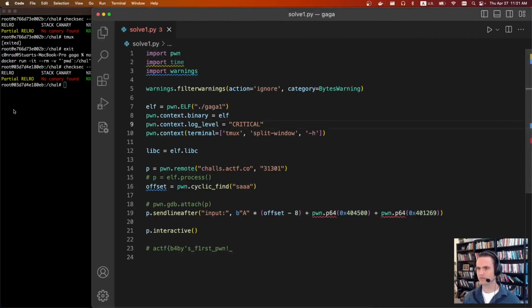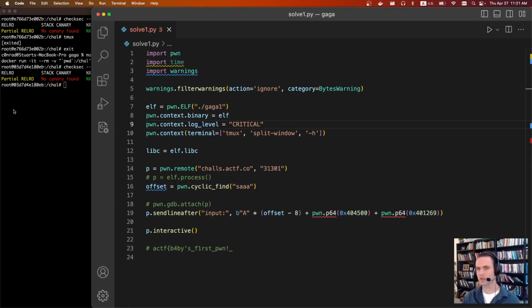So again, taking a step back, what's different about this new Gaga challenge is there's nowhere immediately obvious where we would want to jump. And I think what this challenge is saying is that you need to jump to system. System lets you run system commands, you can run bash commands. Once you're able to run bash, you can print out the flag.